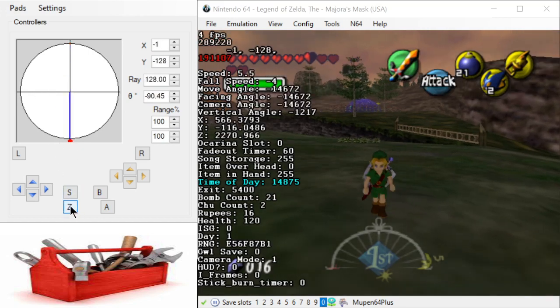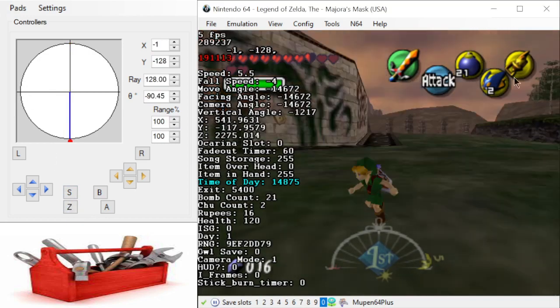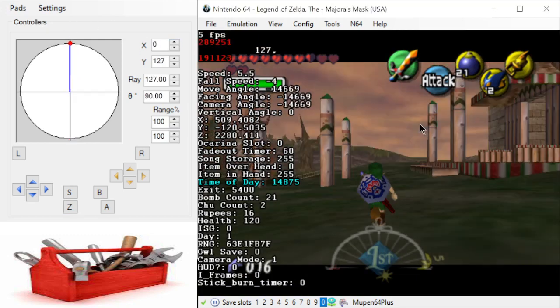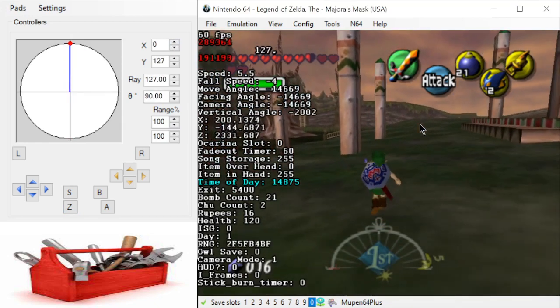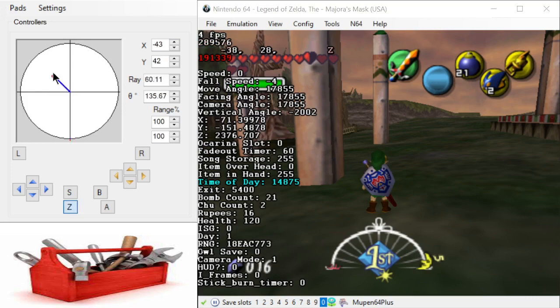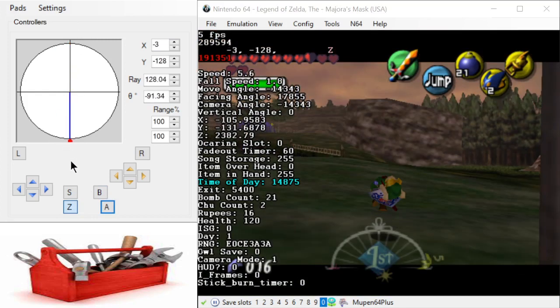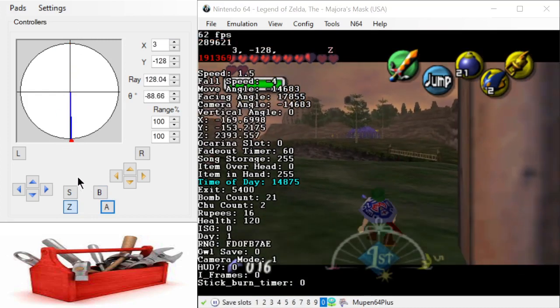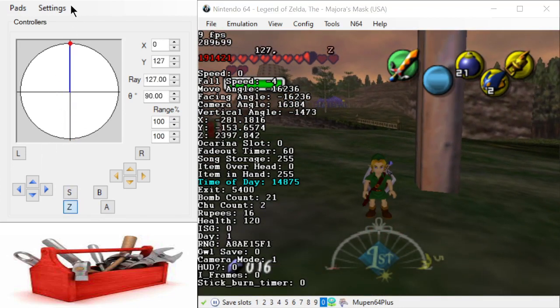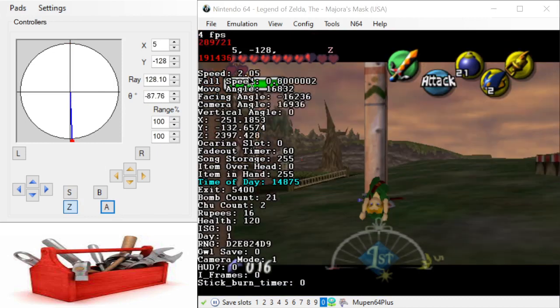So see, and there you go. This is generally going to be pretty consistent, but when you enter areas, there can sometimes be like a brief camera lock where it can make it take longer. A lot of times going through a door in a dungeon makes it take 1 frame longer.